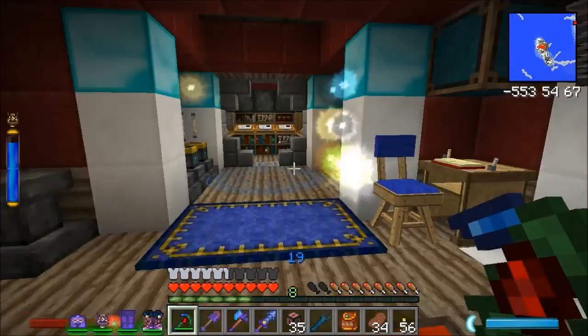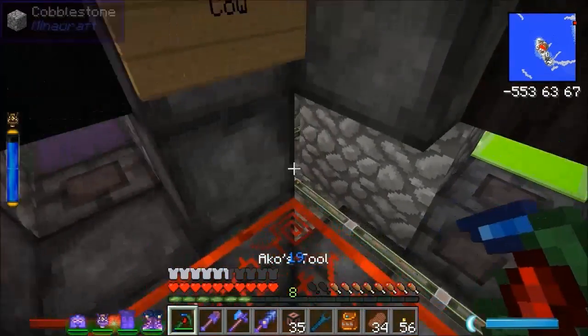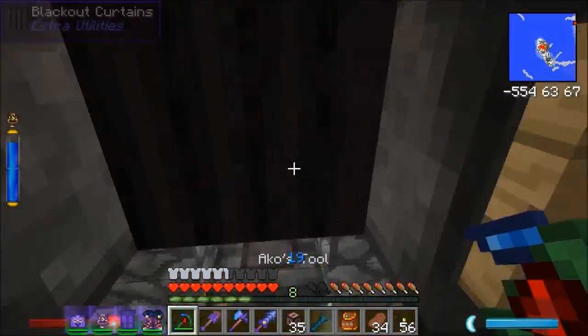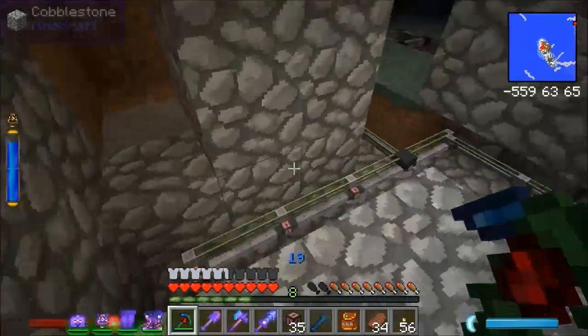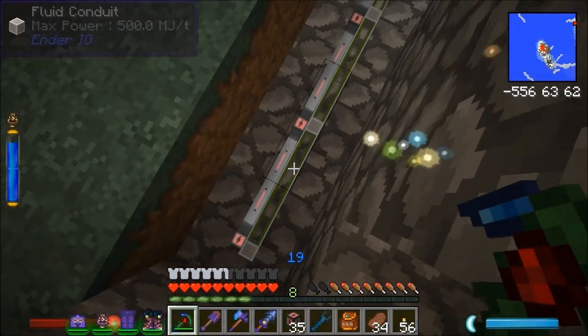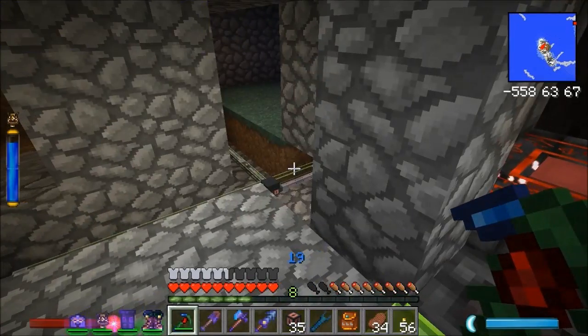So that's pretty straightforward. Then I've just run the power cable, as you can see, down under here. So I need some facades around here, which I've got loads of anyway. And then just here I've split it to there and to there. So there's power and liquid handling to all of them. Now the next thing is to add item handling.